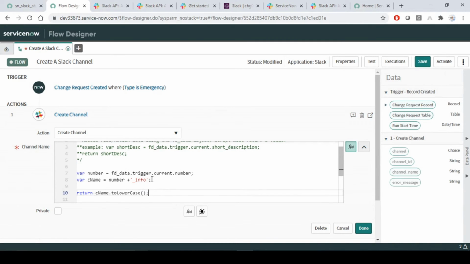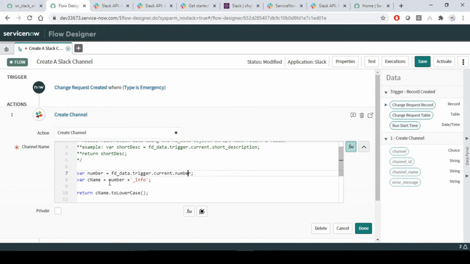Fine. By default it will give us the change request number in capitals. So while returning, we are just returning it as a lowercase value, right. I hope you got it. This is a way to get the current object, meaning the current record. Here is current dot, whatever attribute details you want, you just get from here, right.